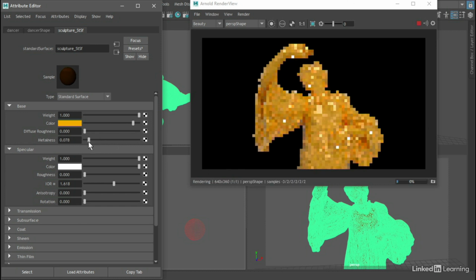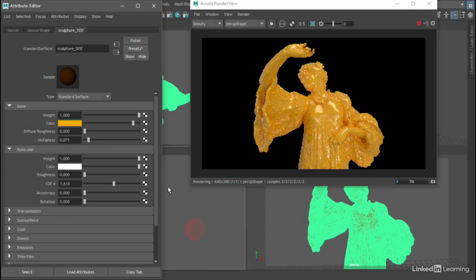Bring that down even less to around 0.1 or so, and now we're back to a kind of glazed ceramic. And it's actually a little bit better than the glazed ceramic we had before. Adding just a little bit of metalness, let's give that a value of 0.1 and an index of refraction of about 1.6 or so. Now we're getting a much more believable glazing on that material. So that's how to achieve metallic and non-metallic effects with the metalness parameter.